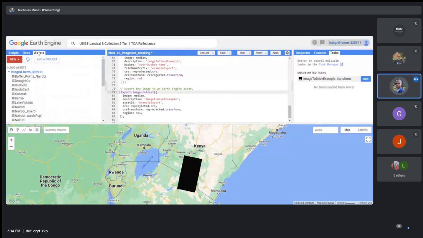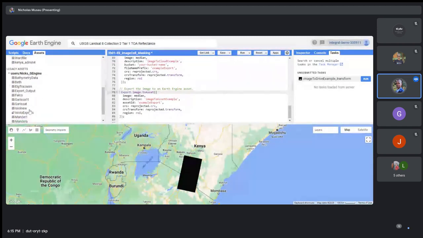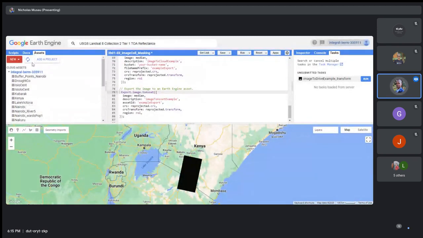If I export it into Assets, it's going to appear at this region. So these are some of my assets which I exported. Also I uploaded some here. But for your case, if you export a preprocessed image, it is going to appear at this point.